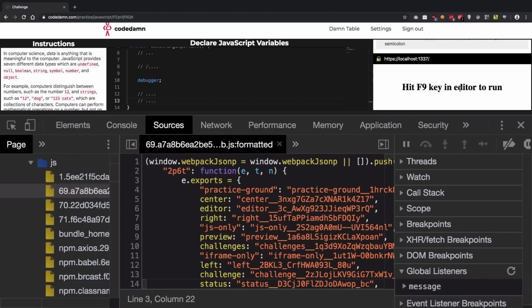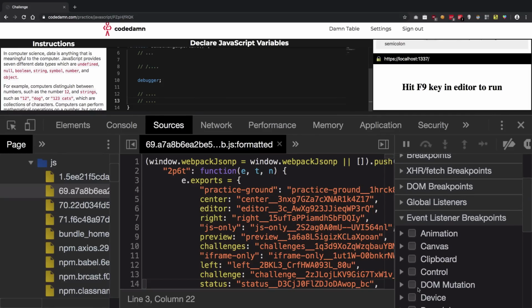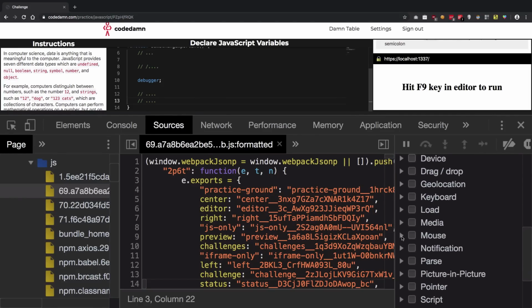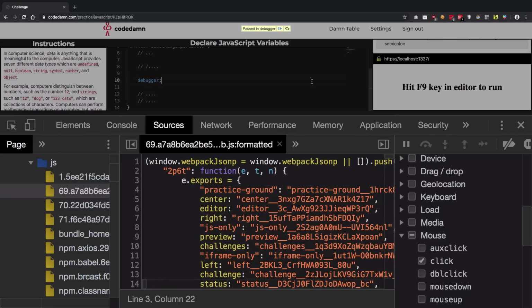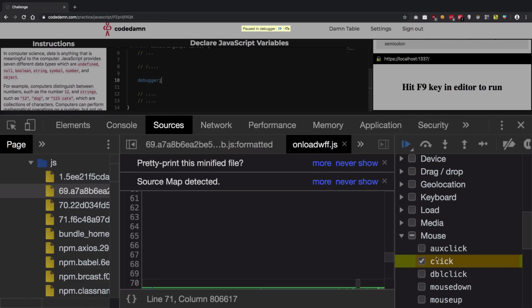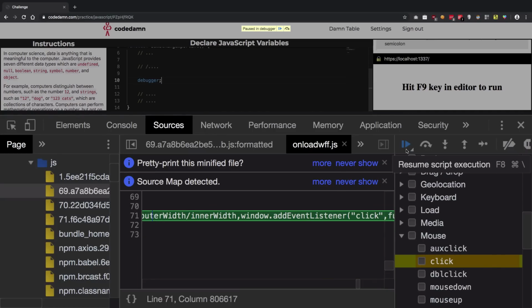This listener is basically attached to this particular iframe right here, which is listening for messages from the parent. And then we also have event listener. For example, let's say you want to listen to every mouse click. So I'm going to go ahead and click this. Now, when I click on this, you're going to see we get a breakpoint right here, because we are listening to every mouse click. So it paused that particular execution there for us to take a look first. All right, with that being done, let's just continue.